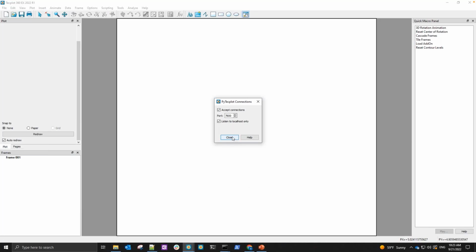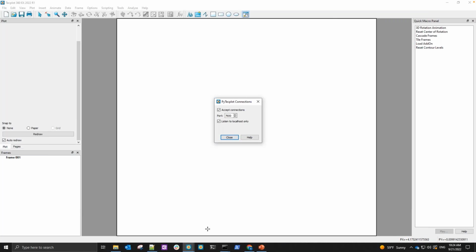What this is doing is connecting PyTecplot to the Tecplot 360 GUI via socket connection. So it's actually doing a communication between the two applications once I run session connect in a PyTecplot script. If you have multiple 360s connected to PyTecplot scripts, you could use the port feature there, but that's unlikely.